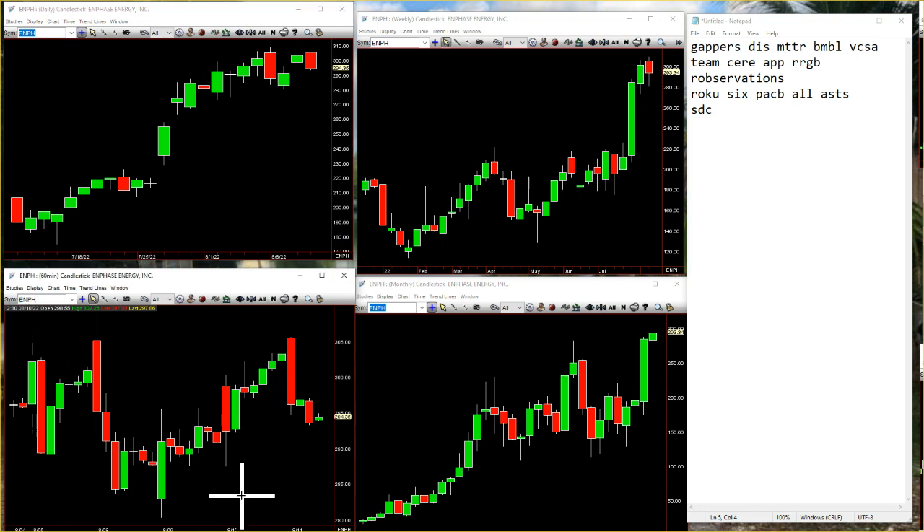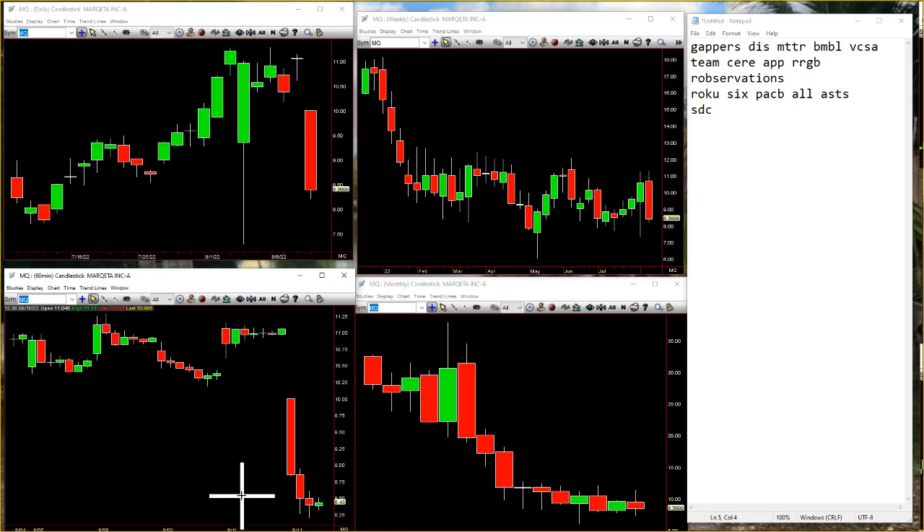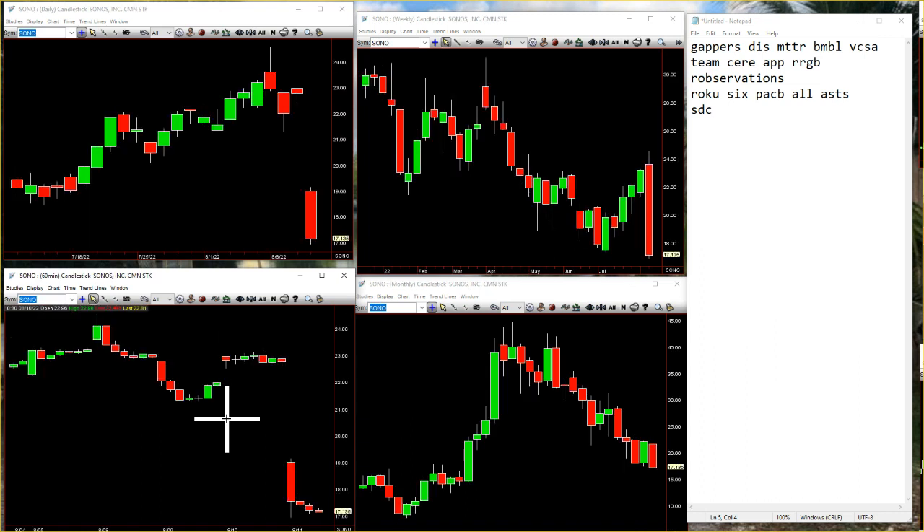If we go to MQ — having a rough one. I think this is a higher high by 2 cents, a potential 3-3 week if they want to clock this thing. Not doing much on the month, had a rough morning — we'll see if that sets up again. If we go to SONO — gap down, it holds that gap down, trying to go inside 60 down, still stuck in this thing. You got your outside month, and certainly this outside bar is outside of all of this — so it's slight exhaustion risk down here, but certainly having a rough morning.